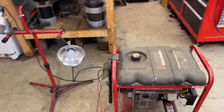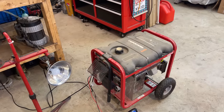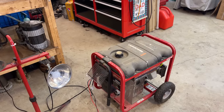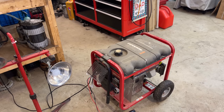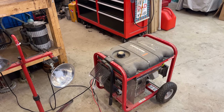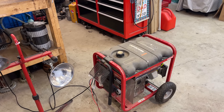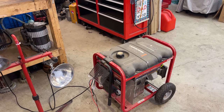So the lift table is in use, so for now I'm just going to get the end cover off the power head. We'll take a quick visual look, see if we see any signs of a problem, and get the multimeter out, run some tests, and see if we can't get to the bottom of what's wrong with this generator.